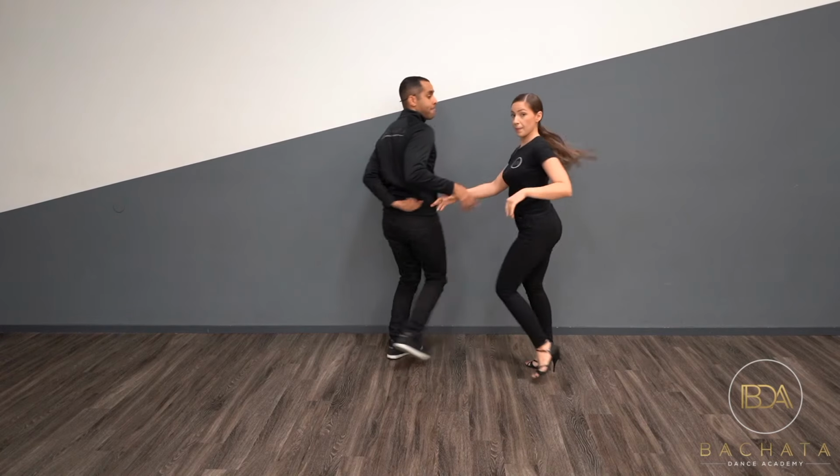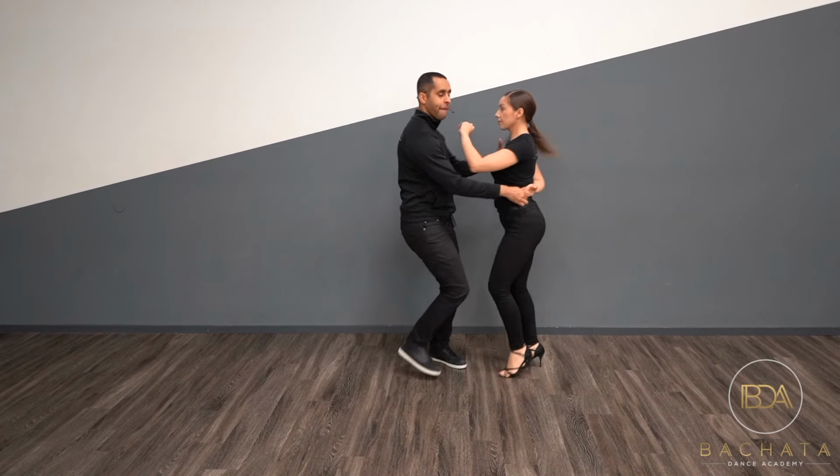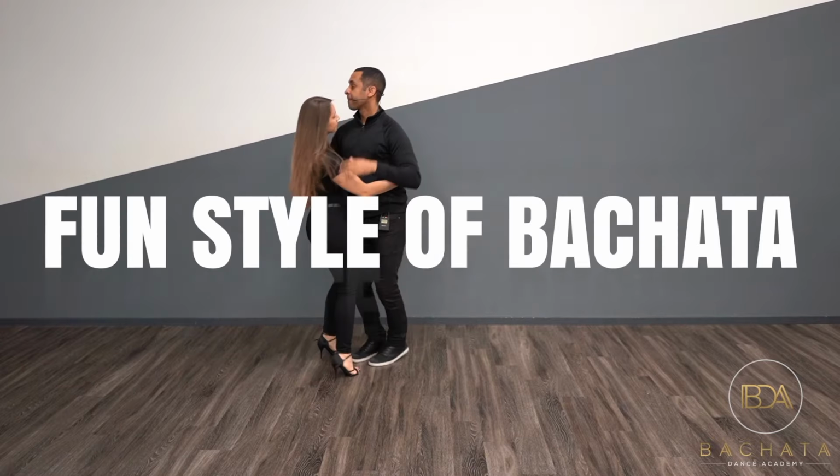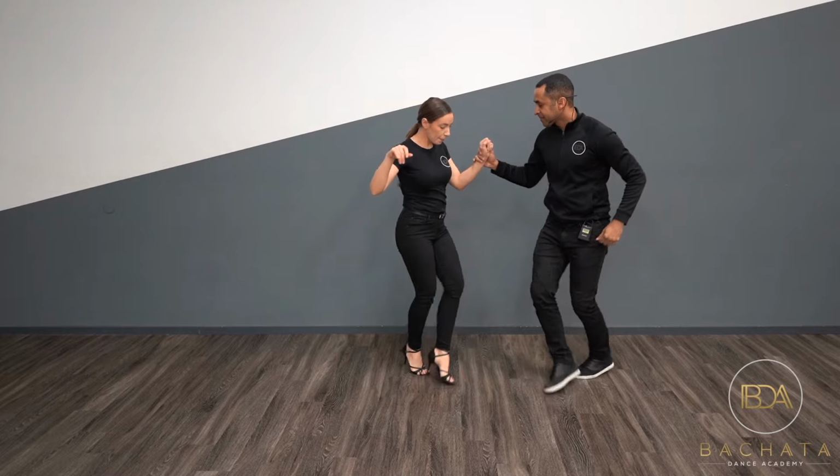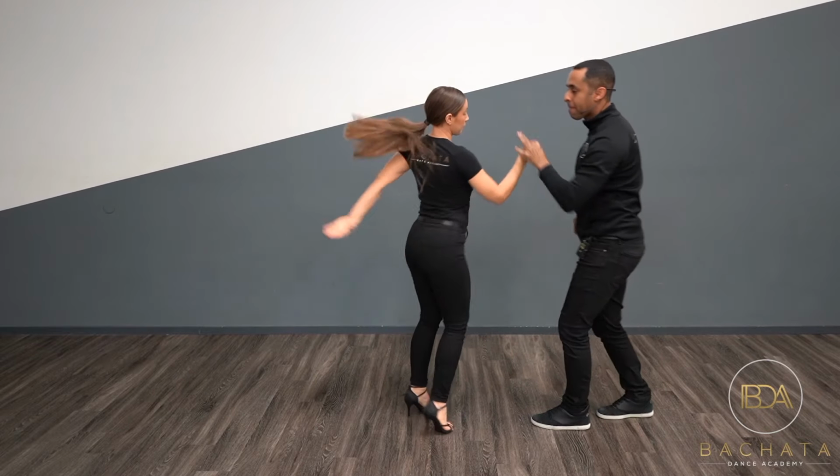You will have partner work, but it's not the flashy kind. It's a chill, relaxed, but super fun style of bachata. And that's the stuff that we're going to be touching on and learning the concepts of in this course.